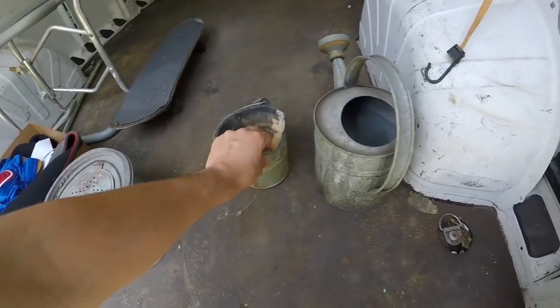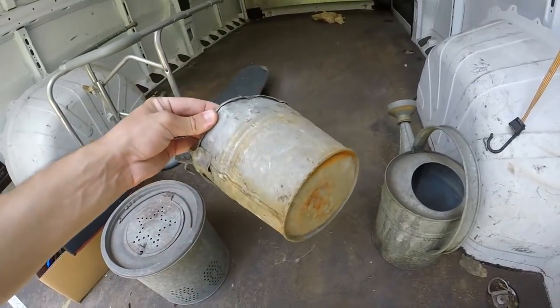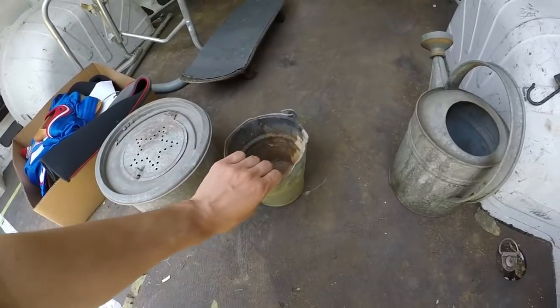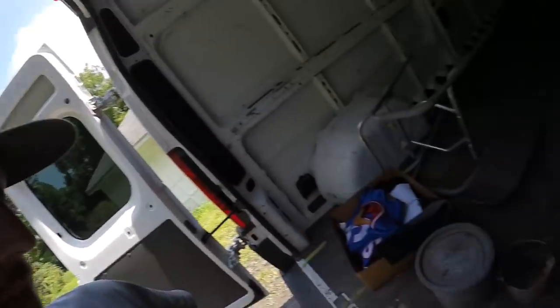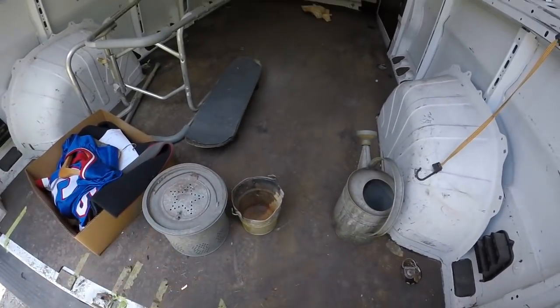I got this small galvanized little bucket. This is also an older one. I kind of just got this not because it was good in any way. One thing I realized, so this is all galvanized. Galvanized right now is not hot anymore. It seems to just have died off over the past 8 or 10 months. But there are certain galvanized things that seem to always sell.